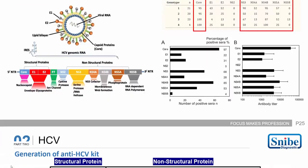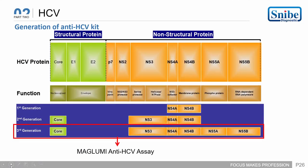So again, if we talk about the generation of the anti-HCV, as you know, there are some principles for the generation. One is the internal generation, like for us, prolactin first generation, prolactin second generation. So there is an internal improvement, either in terms of sample volume, quality control solution, reference ranges, pre-treatment steps, or any reagent improvement. We call them internal generation. But externally, according to the IFCC guidelines or other regulatory authorities' guidelines, there are some criteria for the generation of each kit. Like if we talk about the anti-HCV kit, there is a generation concept about that. So let's see the concept.